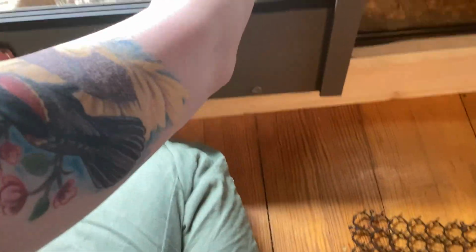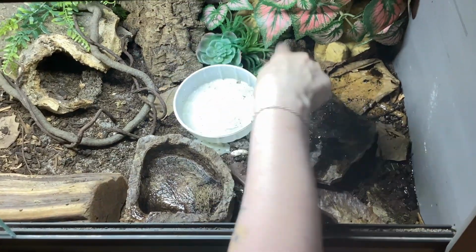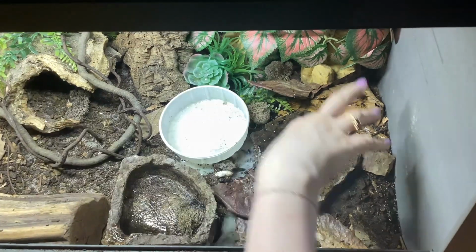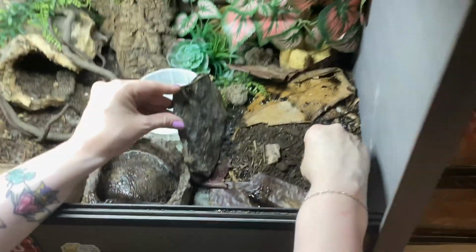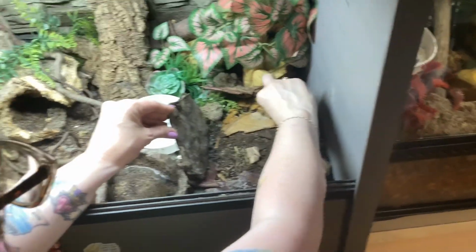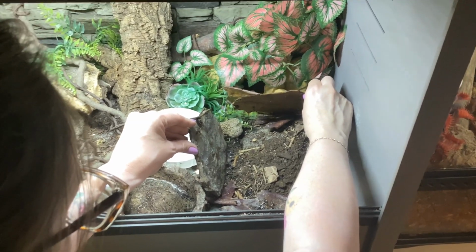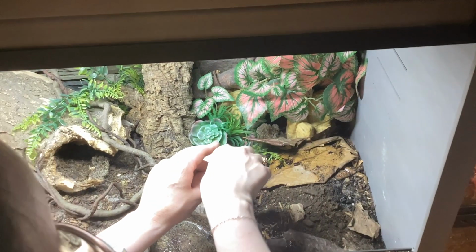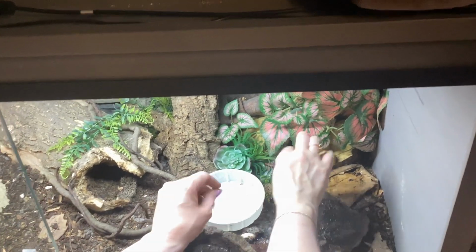Okay. So we have a bioactive setup. Most of our enclosures are bioactive. Bioactive really cuts down on your maintenance, because the little buggies that you put in here will eat the poop and you don't have to clean it out as much. So let's see if we can see any. There might be some down there. Yeah, usually they hide under here. If not, we can look at Zara's, because she has a lot of them down there. We can do a different video about what's bioactive, but we just wanted to share about the UV light.